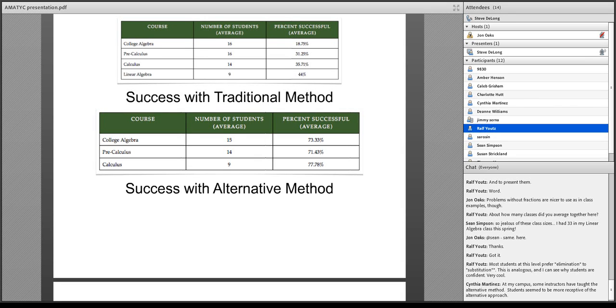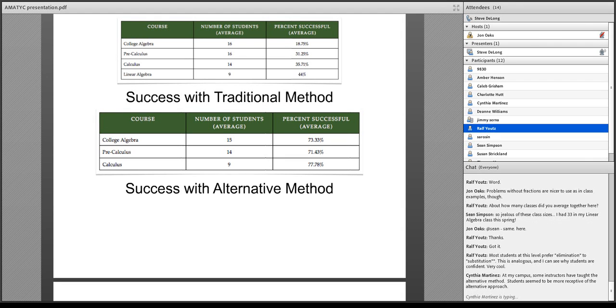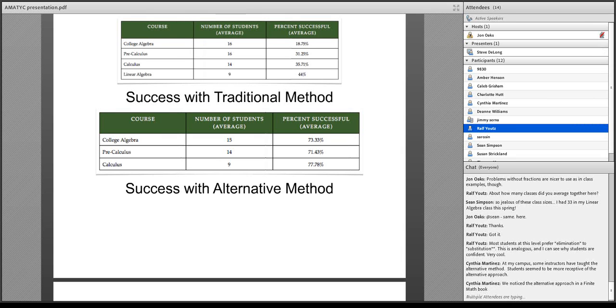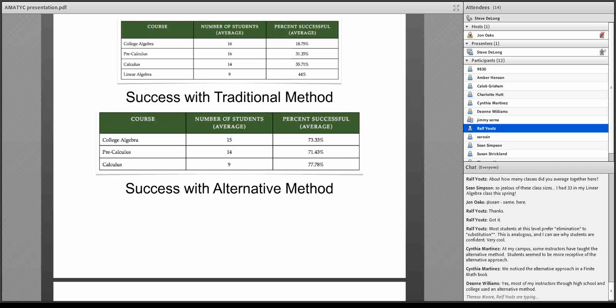Yeah, Cynthia, I've talked to some other people when I presented that said that they had done this as well. It never appears in a book. I'm very curious about that. I'm writing a book now on math for nursing, so we don't cover this topic, but I haven't seen it in any books, so I'm very curious why not. But it's just one of those things. It's probably just the traditional approach that is dominant, and we all teach, I suppose, what we learned as students. No kidding. So in a finite math book. Cool. Excellent.